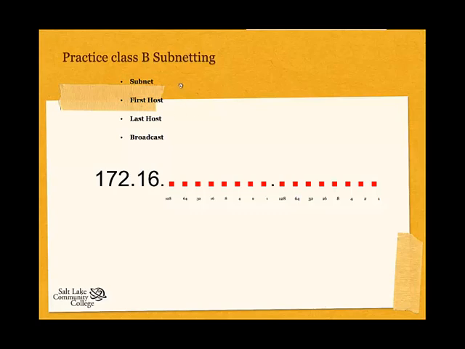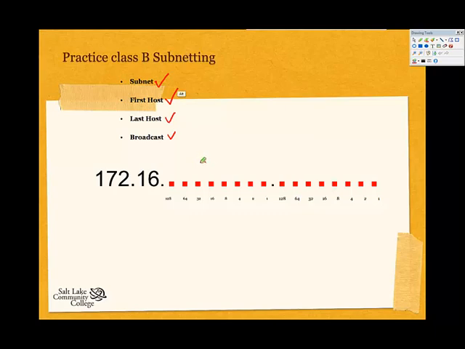First one is, what subnet am I working with? What is my first host? And then you can ask yourself, what is your broadcast if you prefer? That might be one way of looking at it. Or you could ask, which is your last host? Either way, we'll look at both of those examples as we go through, but those are the last 2 questions. Once you've answered that and gone through this process a few times, you'll see that subnetting a Class B is not that much different than subnetting a Class C.